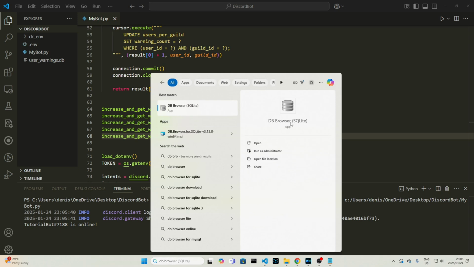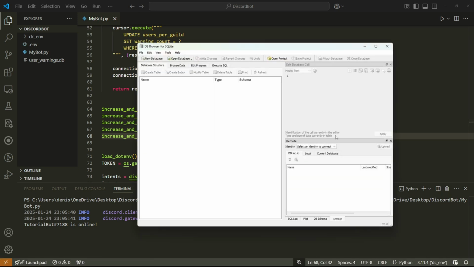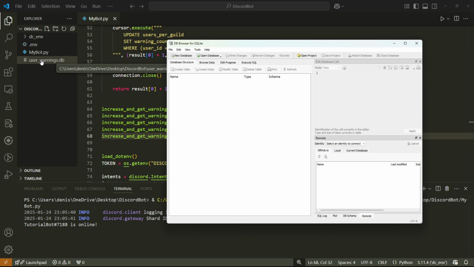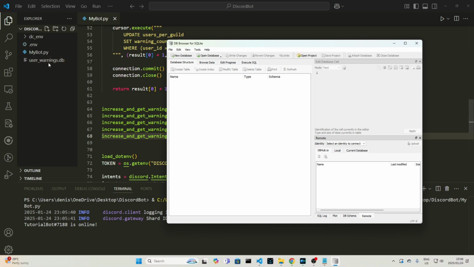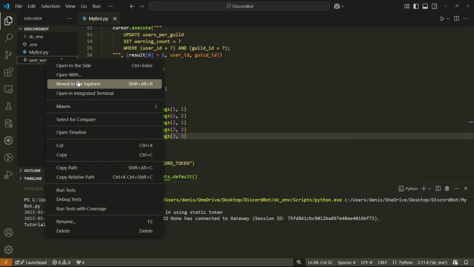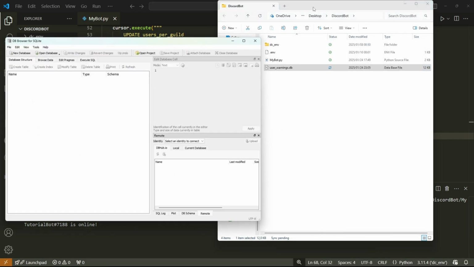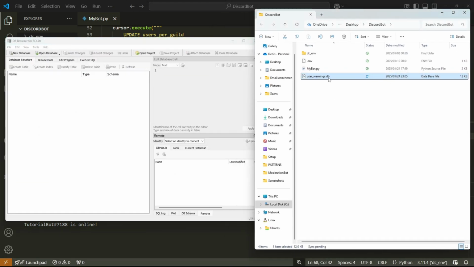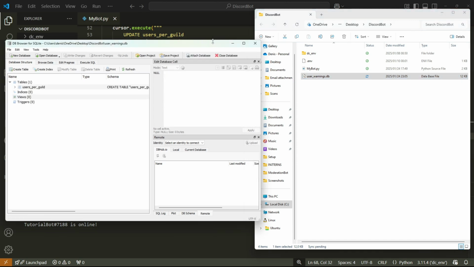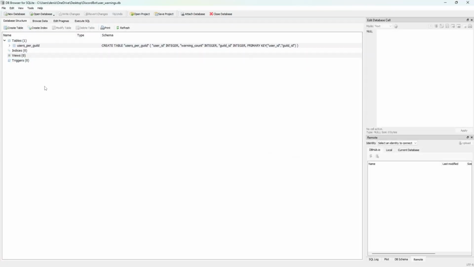There we go. I've already installed it, but the setup should be pretty easy. Could try just dragging this over here, but that never works for me. So I'm going to right click here, reveal in File Explorer, and then that's what usually works if I drag it from File Explorer itself, not Visual Studio Code. So I'm going to drop this. I'm going to make this full screen actually.